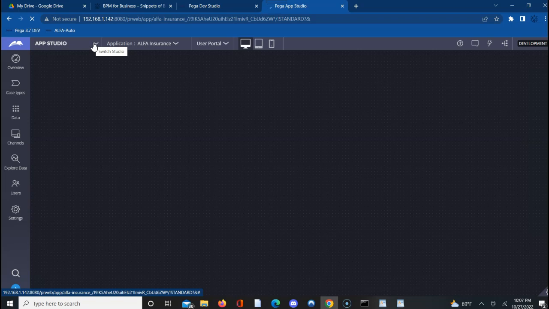From there, I want to create an auto insurance application. As we discussed, App Studio is for business analysts. Developers will be using Developer Studio predominantly for all their requirements. That's what we will be focusing on.